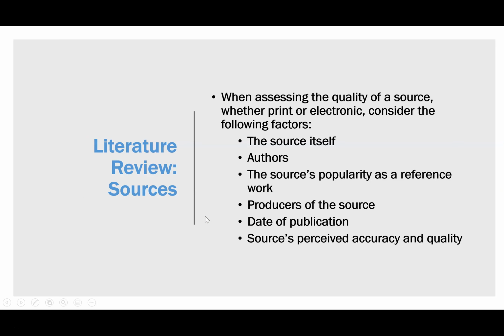So there are a ton of ways to find stuff for review of lit. The key to this, guys, is it has to be good research. So for your annotated bibliography, I ask you to find 10 scholarly peer-reviewed articles. What that means is those articles have been vetted. So we're not looking to go do Google searches to find articles.